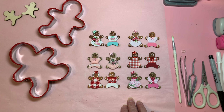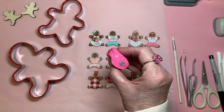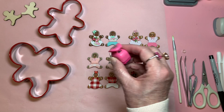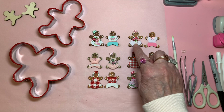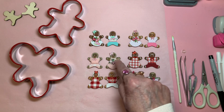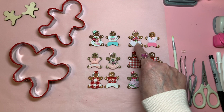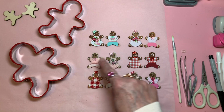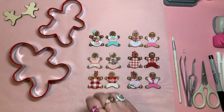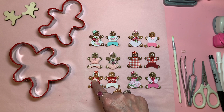So as you can see, I embellished them with little bows, which is this punch, and I got this around 5 years ago at Tuesday Morning. I also did, I love these trims. As you'll probably say, oh, Corn, you put them on everything. If Handsome stood still long enough, I'd put some trim on him, but he doesn't do it. But I did cut some of these darling little roses out in 2 different colors to put on my girls. I've also decorated them. I haven't finished this one yet. This is the fabric one.